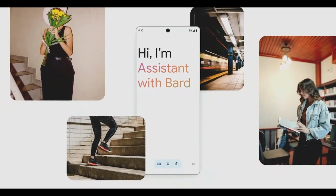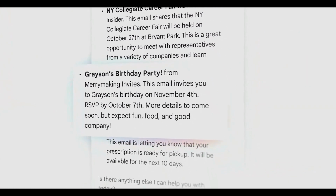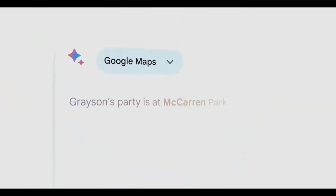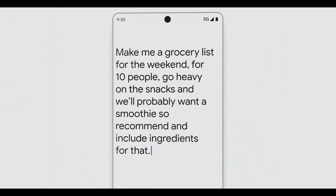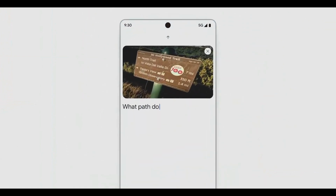Google Assistant is getting a lot smarter as Google is integrating some Bard features into it. It's not a full integration, but Google's saying it'll get better at understanding speech, catching those ums and pauses. Plus, it'll start translating web pages and reading them to you. And guess what? The keyboard's joined the AI party too, with a one-tap fix for your typos and grammar blunders.